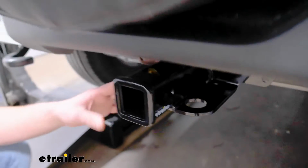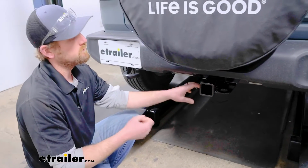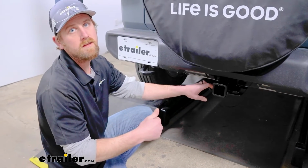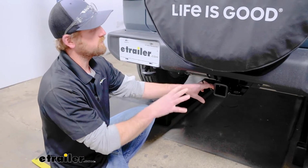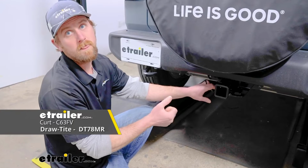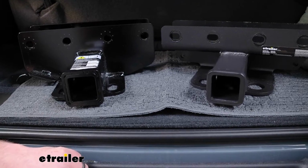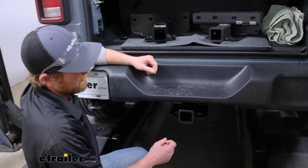This hitch is going to work with a lot of the different submodels of the Jeep, so regardless of what you got, you should be in pretty good shape, really with one exception, and that is if you happen to have the model with the EcoDiesel in it. If you have that, the hitch isn't going to be compatible, but the good news is there's another CURT hitch available that is compatible, as well as a draw tight, so you got a couple of choices as far as that goes.